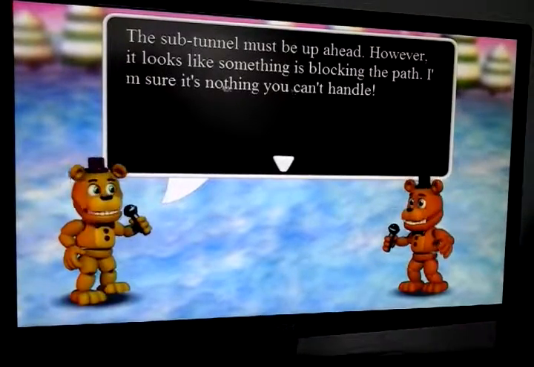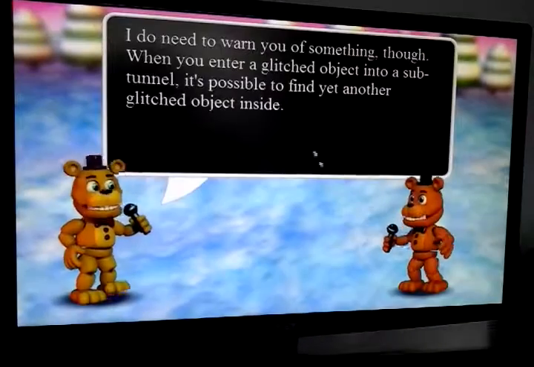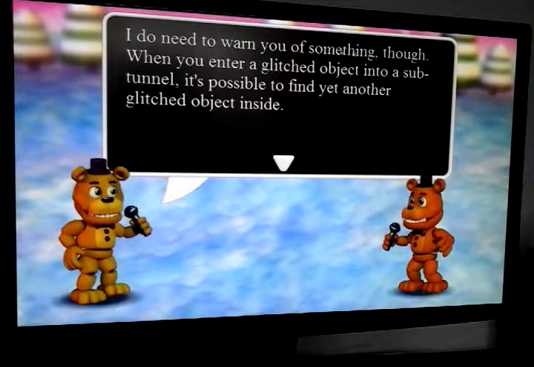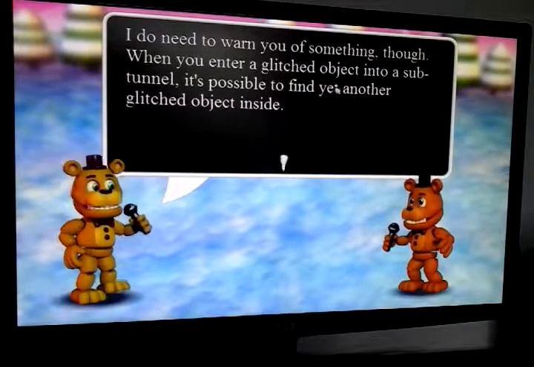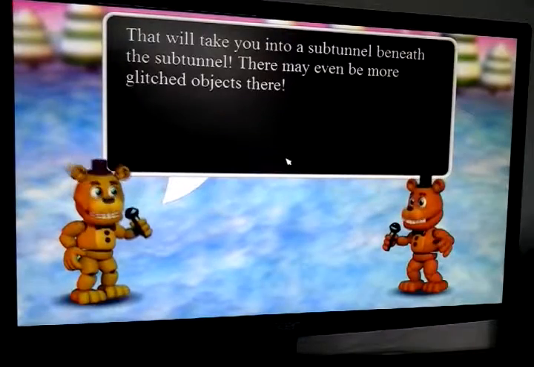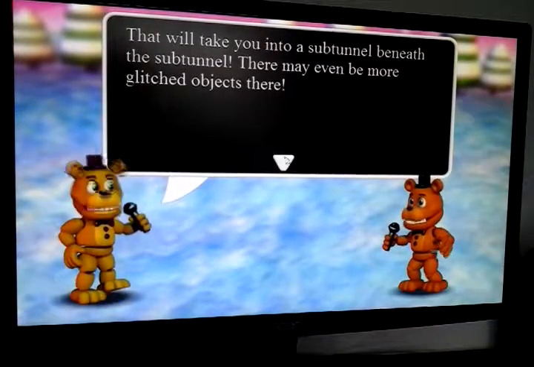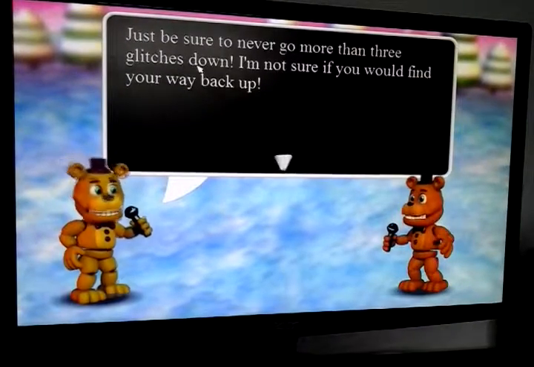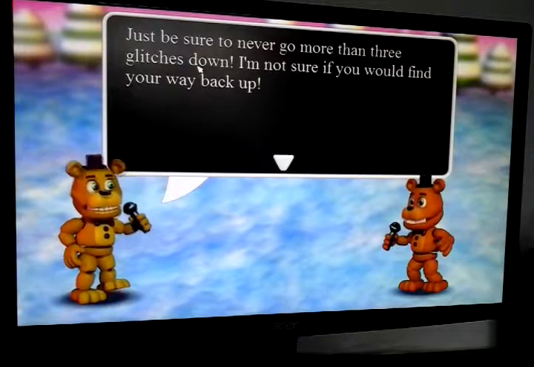However, it looks like something is blocking the path. I'm sure it's nothing you can't handle. Thanks, Red Bear. I do need to warn you of something, though. When you enter a glitched object into a sub-tunnel, it's possible to find yet another glitched object inside. That'll take you into a sub-tunnel beneath the sub-tunnel. There may even be more glitched objects there. Just be sure to never go more than 3 glitches down. I'm not sure if you would find your way back up.